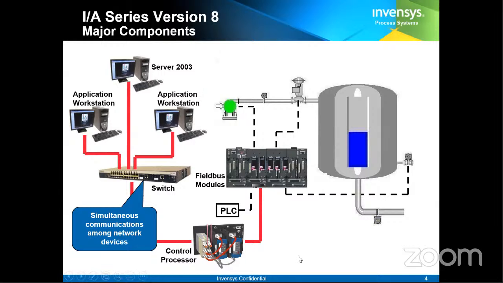So how does it fulfill this? If you see on my slide or on my screen here, the control processor, on one side, is communicating with the field bus module, and on the other side it communicates with a DCS switch network. The processor is connected to the switch, and from this switch, different types of workstations are connected. Some workstations are called application workstations, and some are called servers. Based on the DCS software installation purpose, we have different types of workstations. What the purpose of each is, we will discuss at a later stage.